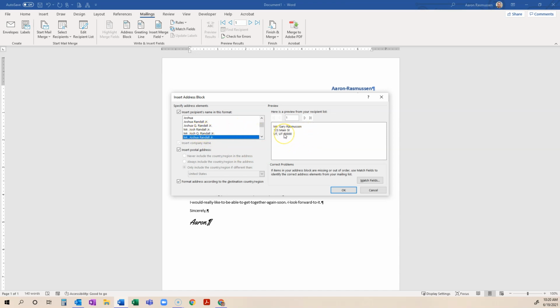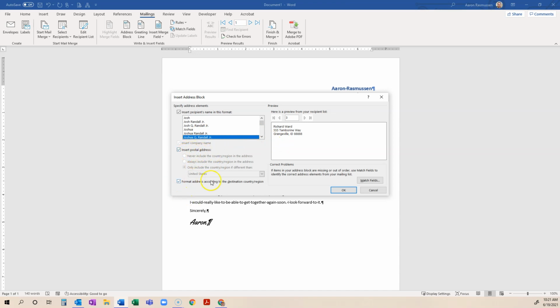It shows you the preview of that first line, and then you can use the arrows to go through and make sure that they look the way you want them to look. Or you can change it to one of these other formats. Based on the information that I have, it's not going to change it a lot. This one up here changes it to just first name. Let's just go with, I think that was the default.